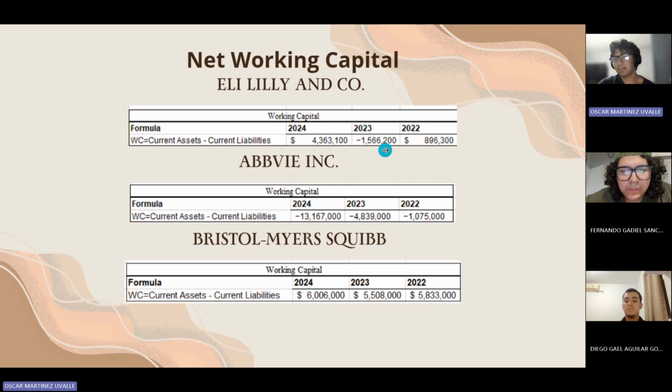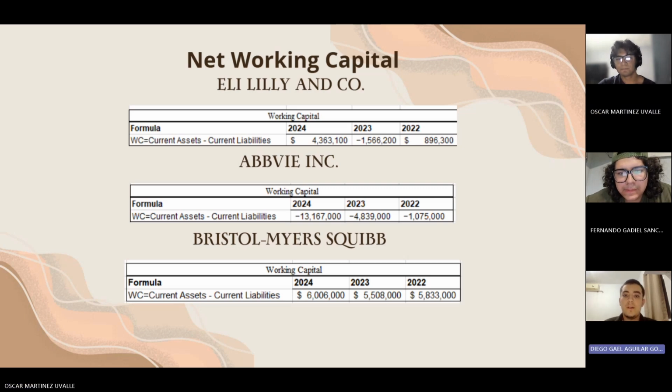but 2023 was a negative number, which usually you could think that negative means they'll lose money, but it actually means that they financed their operations and their inventories by someone else, not by their own money. And like I said before, it's very possible that it was financed by their customers' money.